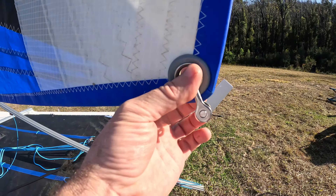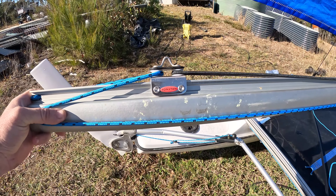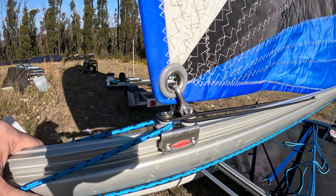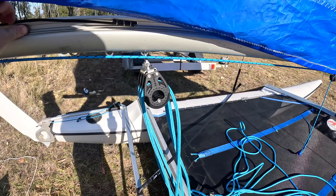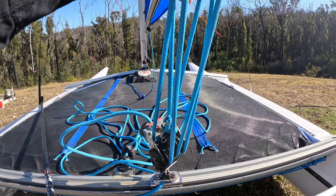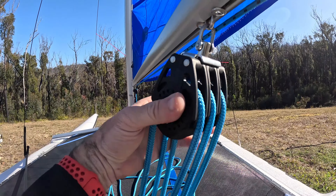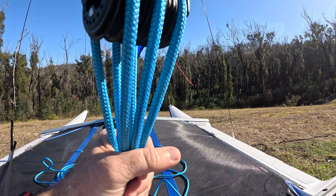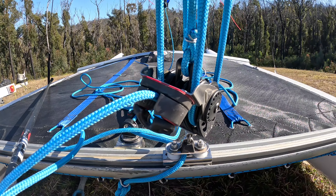At the back of the sail I'll leave my shackle, and then at the other end of the boom is the outhaul — there's another video on that. So that shackle is done. Now I grab the mainsheet, which is connected to the boom and then down to the traveler car. This mainsheet is a Harken 57C. There are various different ones you'll find — this is a six-to-one, meaning it has three pulleys at the top and three at the bottom.